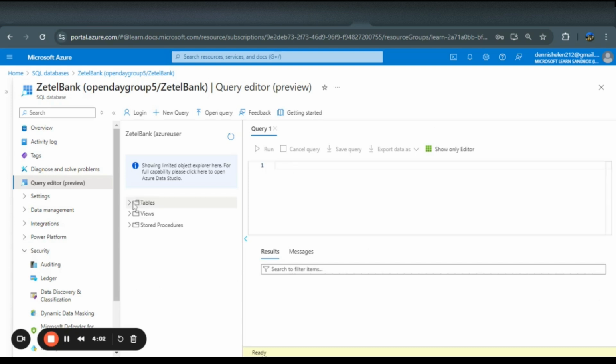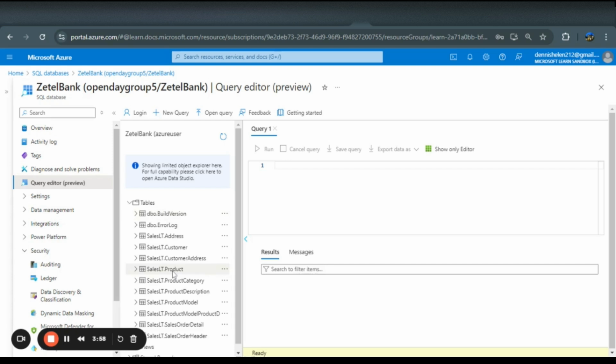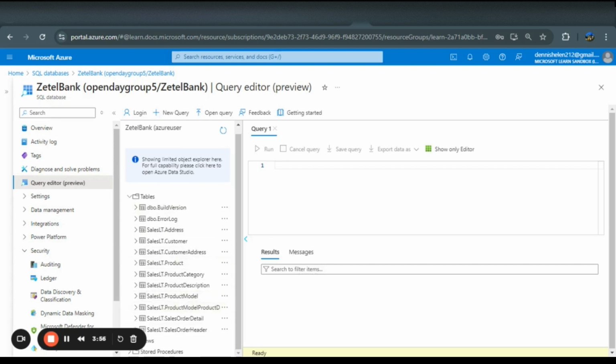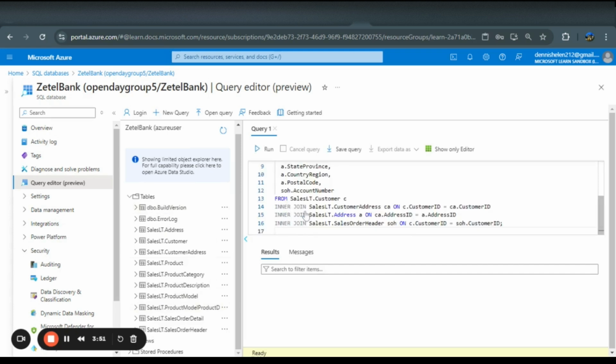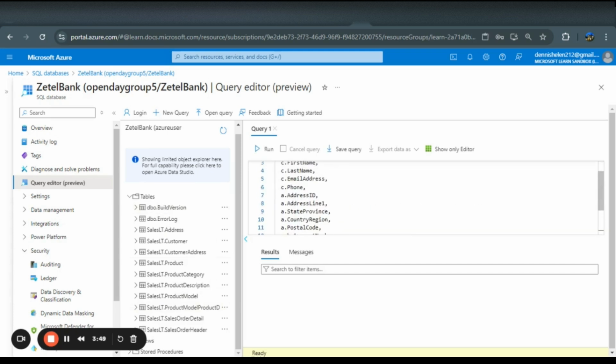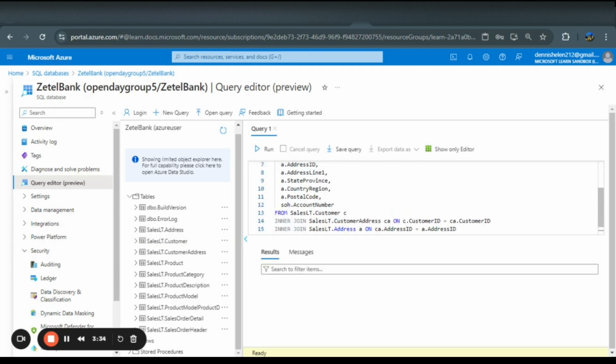All right, so here you'll find the tables that are in the database. But due to time, we might not be looking at the individual tables. So I'd like us to query some of the tables. Using this query, I want to select some columns from some of the tables. C here represents the customer table, which is this table here.